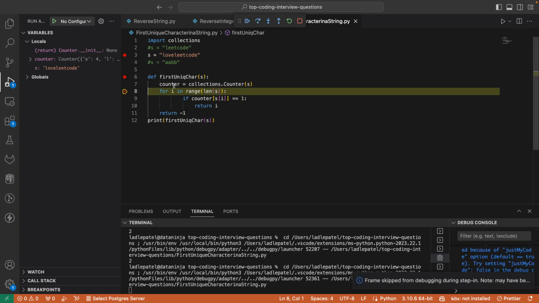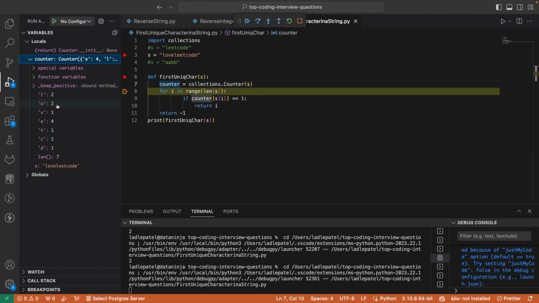This is the counter with all the unique characters as the keys and their corresponding counts as the values. L has repeated twice, O has repeated twice, V has repeated 1, and E has repeated 4 times, and so on. Basically, it's like a dictionary.